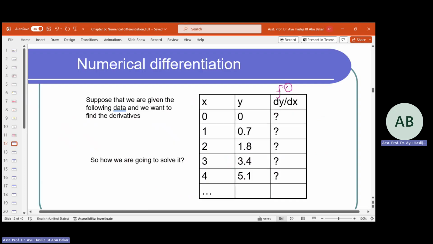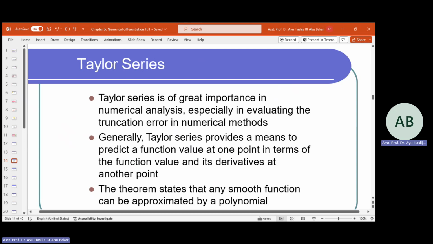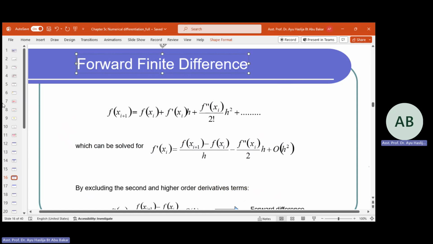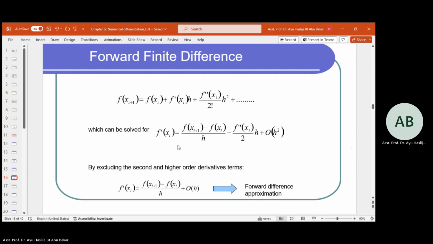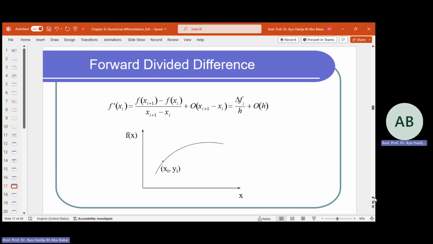Okay, so next we move to the actual chapter 5C slide. You can refer to the CN. Now, this chapter 5 slide again explains in detail the differentiation. I will not go through it again because it is basically the same as the previous slide. This chapter 5C slide explains from the beginning from Taylor series, where I just go straight away to the equation.